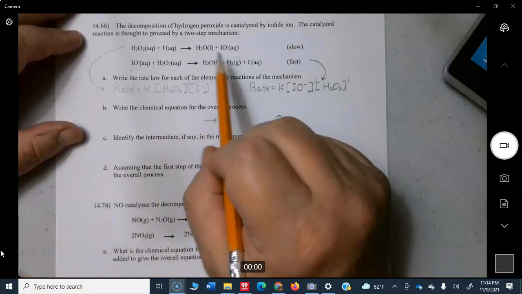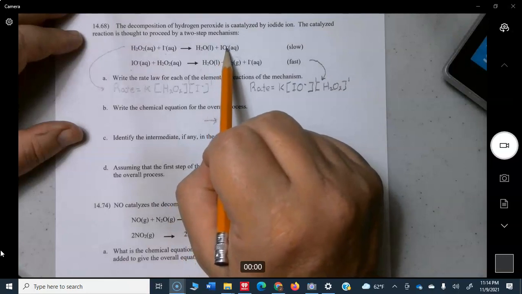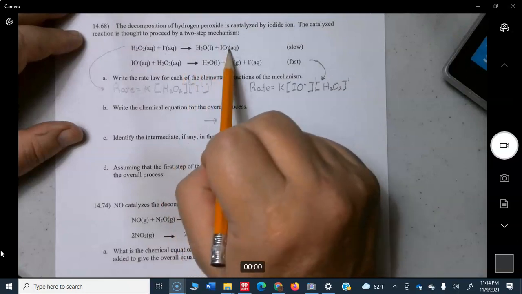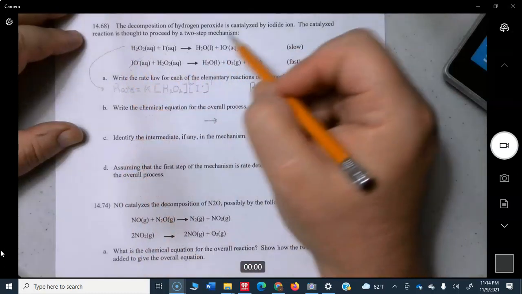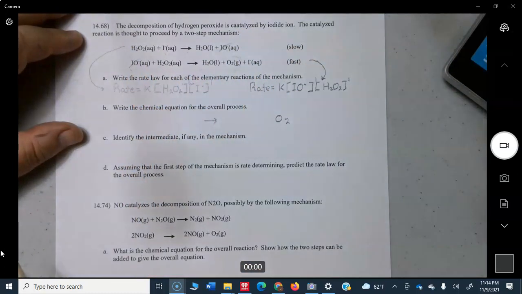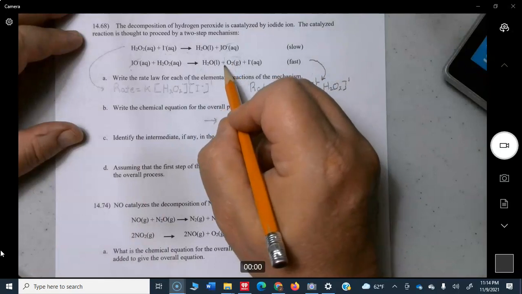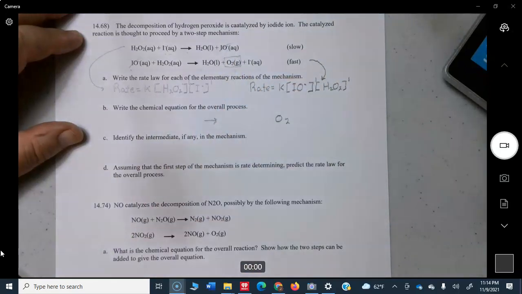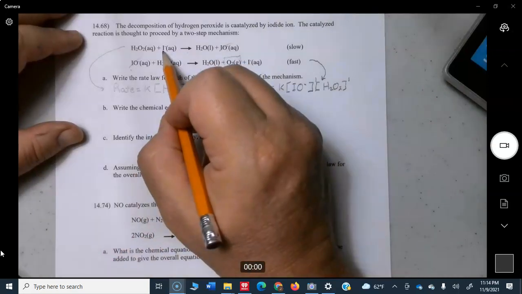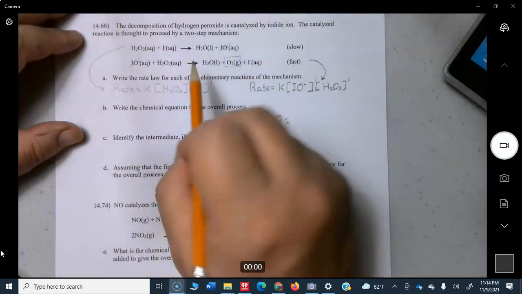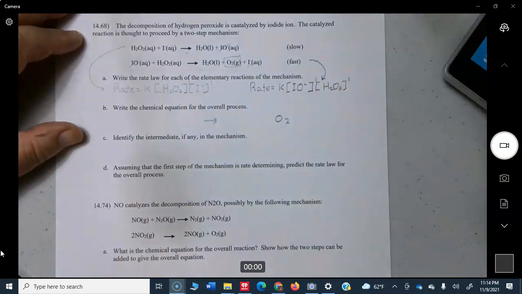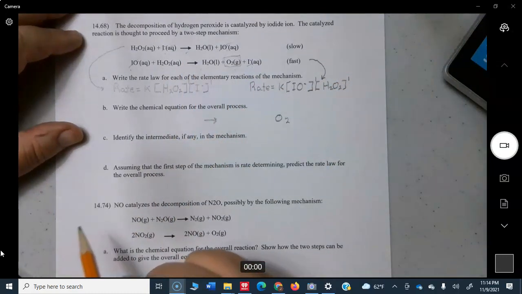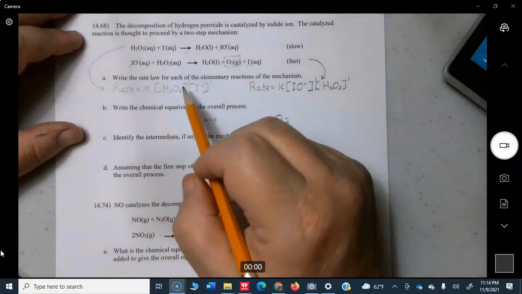So let's look around. We have an ion on the right side of this arrow and on the left side. That means they're going to cancel out. So I'll lightly draw a line through those two. All right, I'll also draw a box around O2 to mean that we actually used it and we're done with that. Okay, also the iodide ion right here on the left side of this arrow and over on the right side of this arrow will cancel out. Okay, and now we don't have anything else that'll cancel.